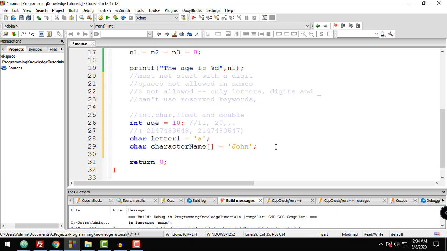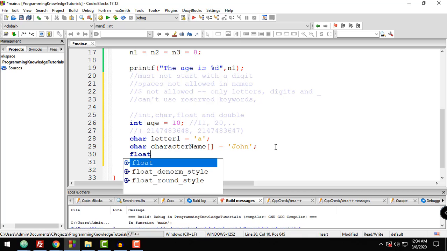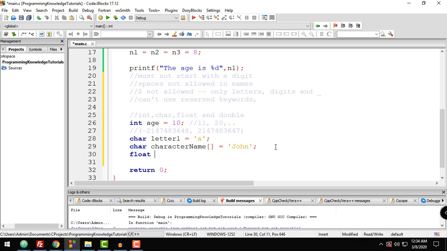The way to declare that is by using the keyword float, and then maybe you can declare it as float pi equals 3.14, something like that. So you can declare your float values by using that keyword float, followed by the variable name, which in this case is pi, which is 3.14.